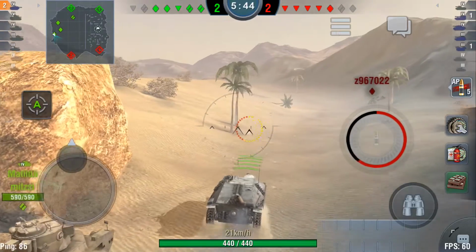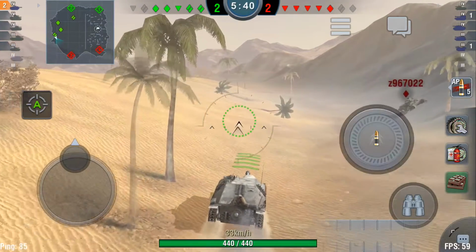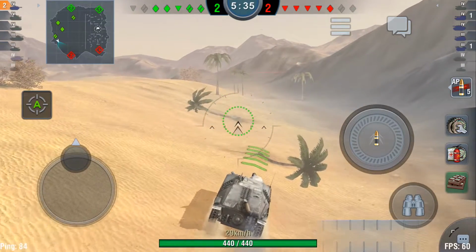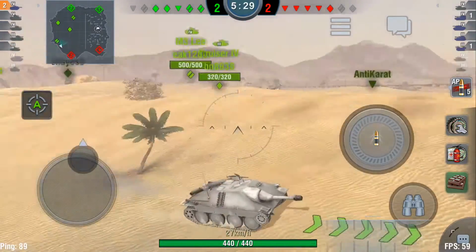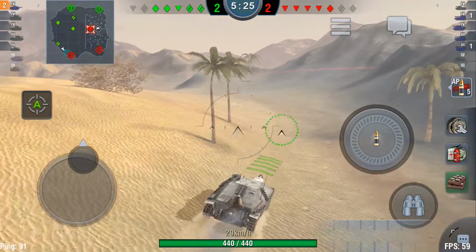60mm of both upper and lower frontal plate armour, and incredibly well sloped. 60 degrees in the upper plate and negative 35 for the lower plate. So coming up against another Hetzer, AP will not get through. You will need HE or spam some gold rounds at them, the heat rounds.